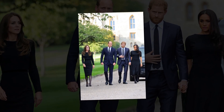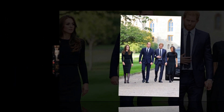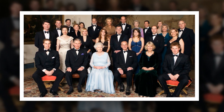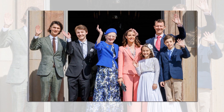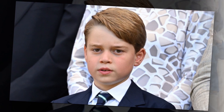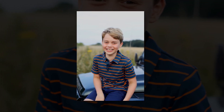Meanwhile, George, who turns ten this month, was staring intently at the field. Prince William wore a blue blazer over a light blue shirt and appeared calm, while Prince George wore a dark blue blazer and a checkered shirt almost identical to his father. The two royals sat close to Richard Thompson, the head of the England and Wales Cricket Board. Kate, Princess of Wales, Prince Louis, and Princess Charlotte were all missing from what appeared to be a special father-son outing.